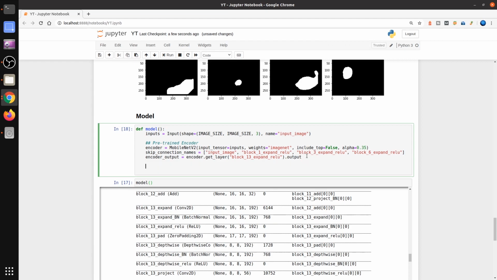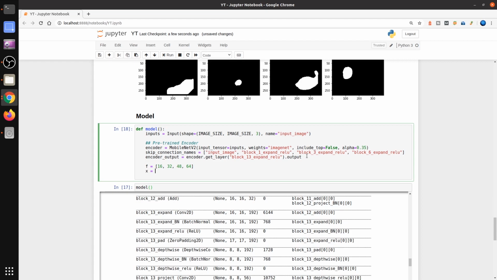Now our main task is to write the decoder. We'll write the number of filter channels for this. I am using very few filter channels. You can change them according to you, because if I write like 64, 128, it will take a lot of time to train the entire network, and that's not possible in this video. Encoder output.